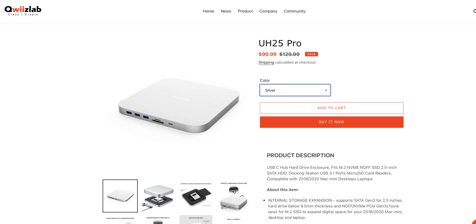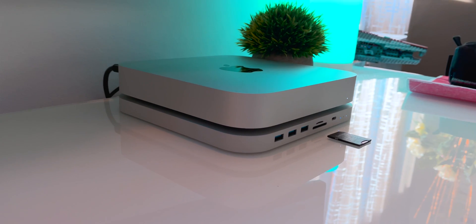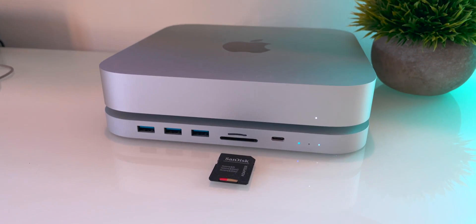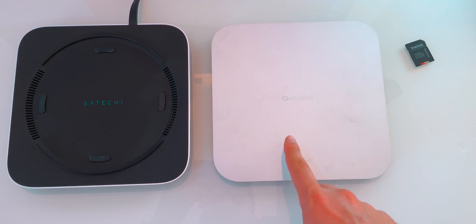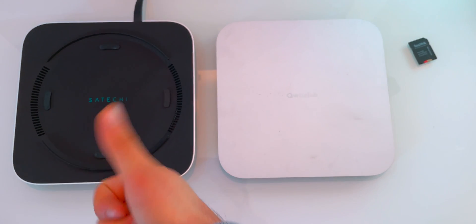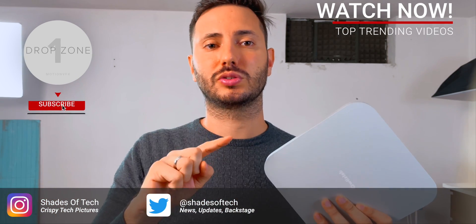The retail price is $129 but it's often on sale at $99. You might be thinking why you need to spend those extra $100 if you already have external SSDs. Well, first it will make your setup neat and clean removing any extra dongles, second it will free up the ports on the back, and third it will give you ports on the front and a card reader which is very convenient for anyone that uses a camera. At $99 it's the same price as the Satechi dock which has only one M.2 slot. With Satechi you have better build quality but can't add the 2.5 inch SATA SSD, which is a great way to add cheap storage. If Satechi added this option for a slightly higher price it would be very hard to choose between the two, but right now this is one of the few products that does both M.2 and 2.5 inch SATA at the same time.